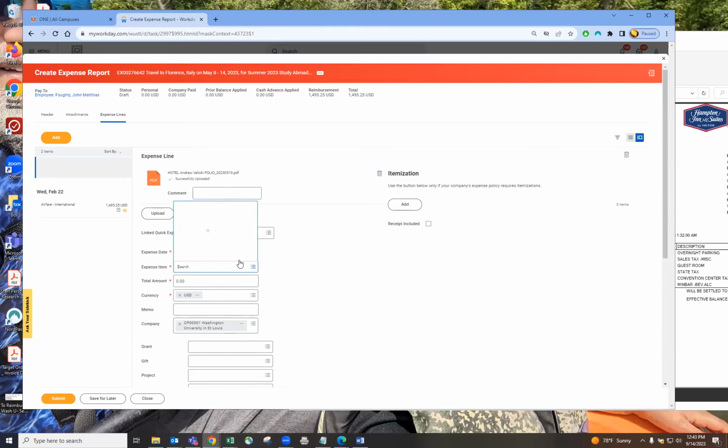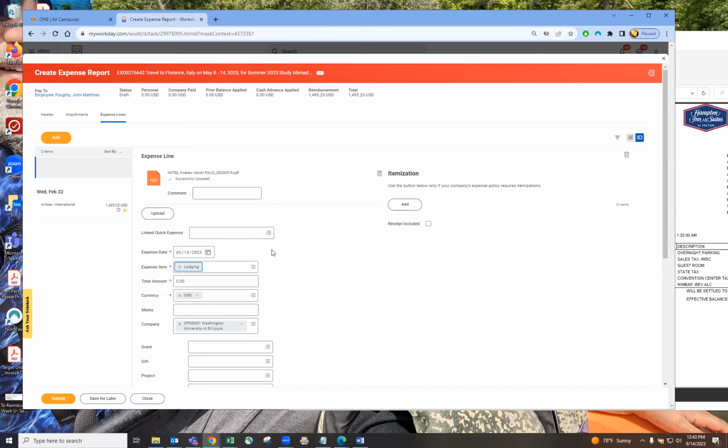And then the expense item, we're going to say is hotel. Now we hit enter on hotel. It doesn't bring up hotel as an option, but lodging is the right option. So you can tell this is a smart search field. You're going to type in a word here based on what you feel this expense category is, and it's going to give you the best options available.